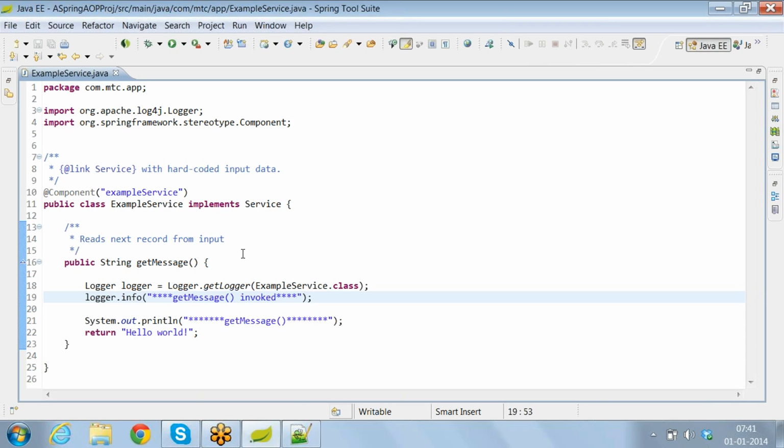See, this way, as part of that method itself, you'll write this code.